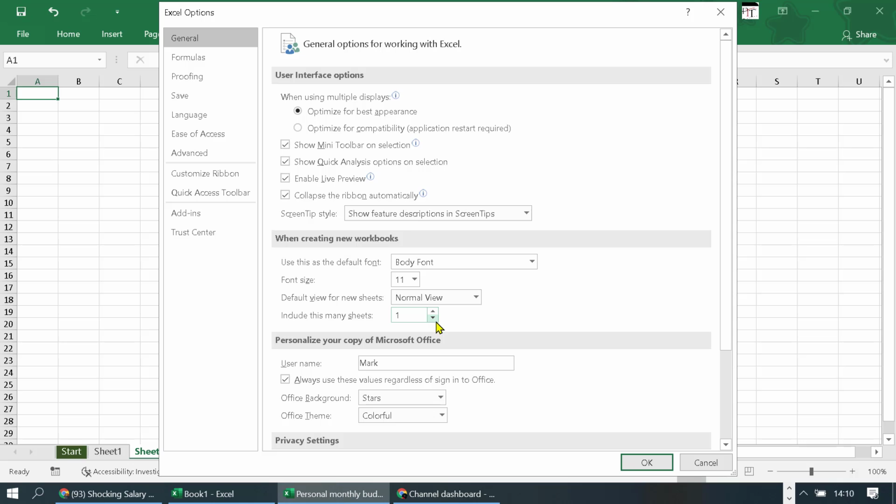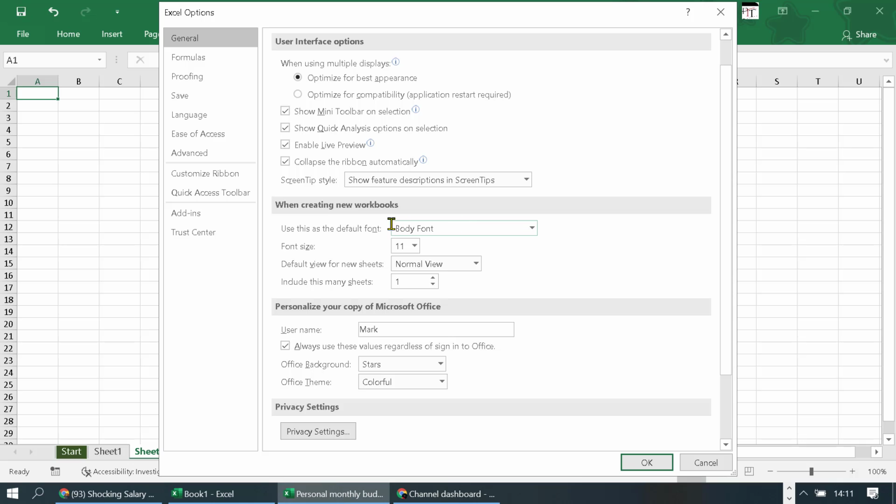So these are all the options in the General tab, and in the General tab we can change the user interface. There are some more default options when you open or create any book or sheet. So you can set your default font style, default font size, and your default sheets preview.